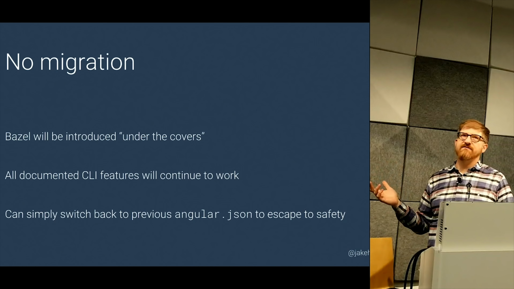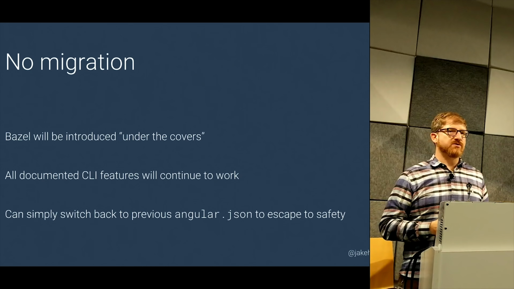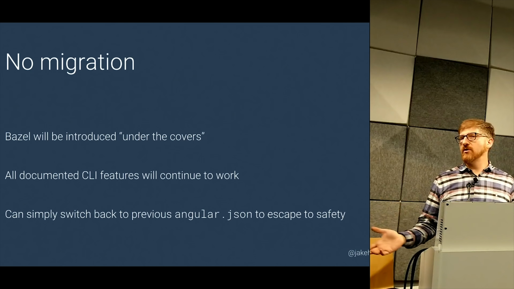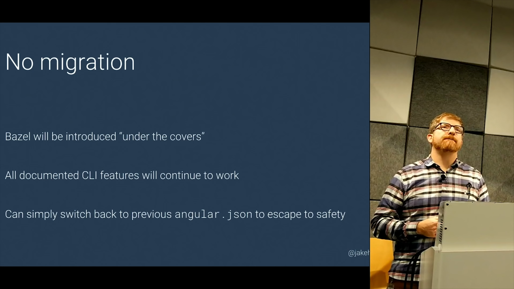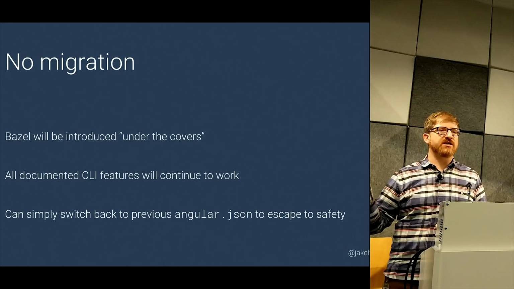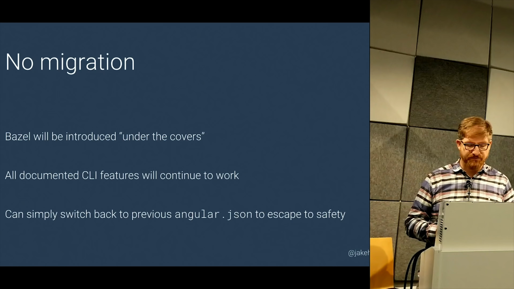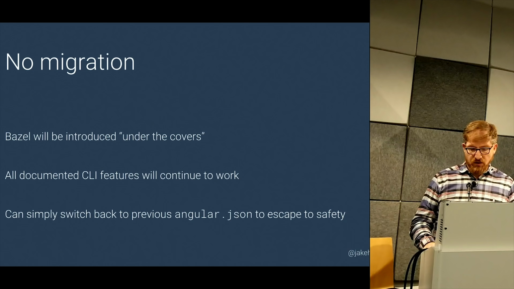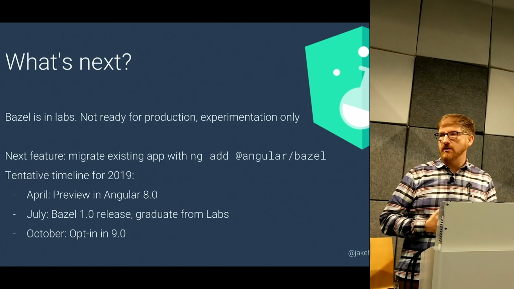All the documented CLI features would continue to work, and it should just be using Bazel instead of what it was doing before. Hopefully the only thing you notice is that it scales better. As we're designing this, we're making sure that you can just switch your Angular JSON file back to what it was before, and you can go back to the old build. So it's not destructive to switch in. So we think by doing those things, we could make this work.